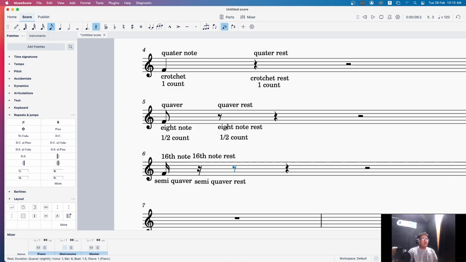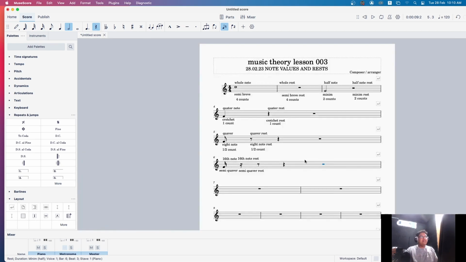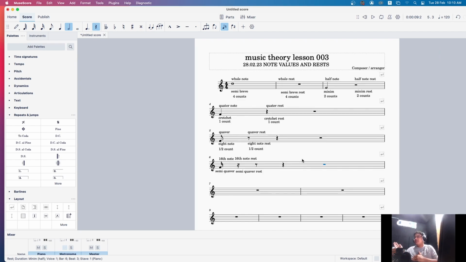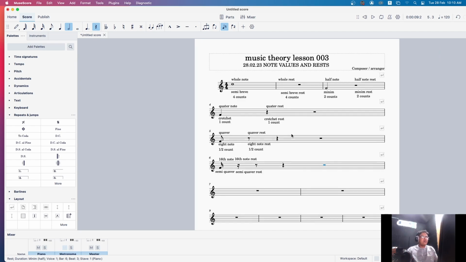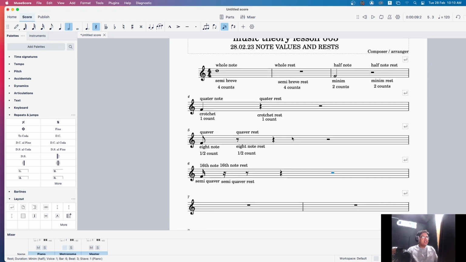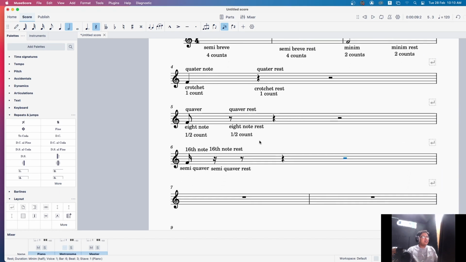This is the quaver rest. This is the crotchet rest, minim rest. In every bar, you are getting all the previous ones, because ultimately it has to become 4 counts. So hope this is clear. Two more are left.